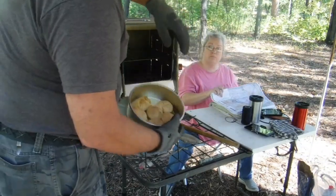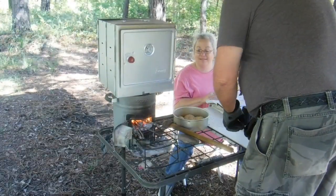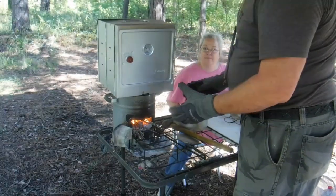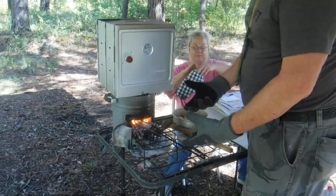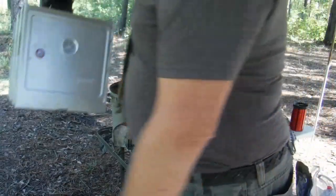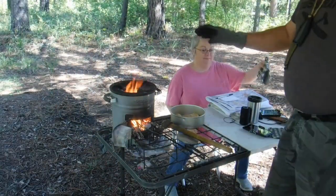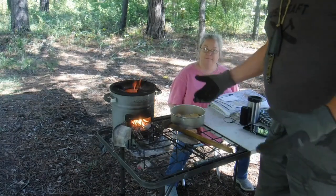Oh my, I'm thinking that's about done. What is your opinion? Yeah. All right, I'm going to set that down right there. We'll have to brush the ants off the table. So there you go. It does work using the Coleman cooktop oven with a rocket stove. Key point, you want your rocket stove to be good and hot so that you don't have any smoke. I'm going to try to lift this thing off real quick. Look at them biscuits. As you can see, the rocket stove, when it's really fired up, produces very little smoke, even with wet green wood that we have laying around here. I just walked around and picked up whatever I could find.